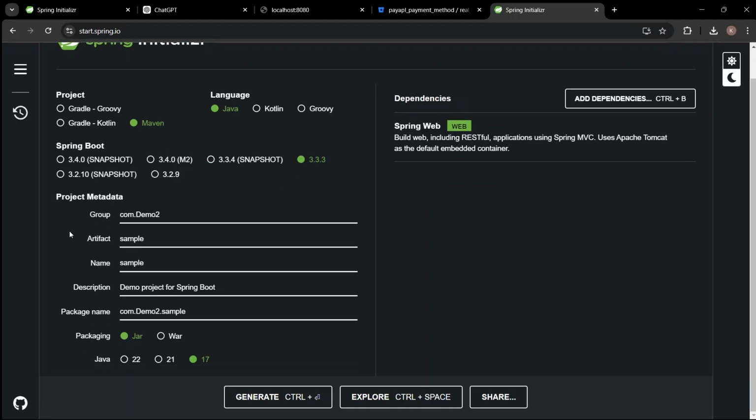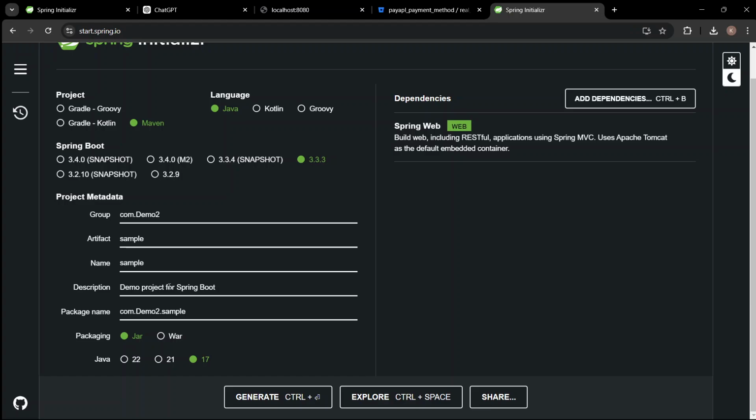Okay. Here is the project metadata. In this area we need to fill in the group. I am giving the group name as demo2, artifact as sample, and the name is also the same as the artifact. It takes that by default from the artifact name, so we don't need to enter the name here. For the description, we can give any description of our project, or else there's no need.